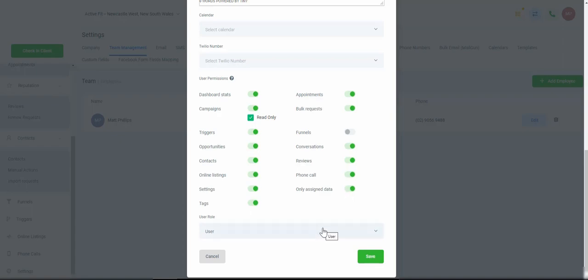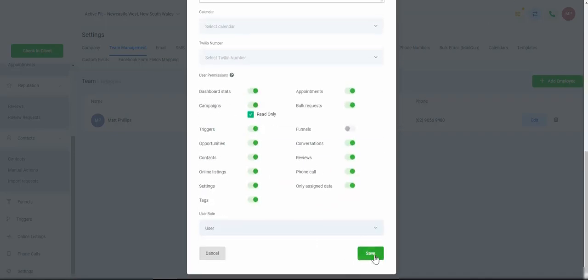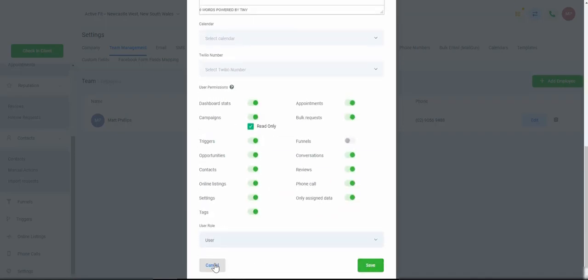And then the user role is basically user or admin. And the main difference here is that a user will not be able to create more employees and logins, whereas the admin will. That's the primary difference there, which is basically going through what I just showed you here. So if you can't see what I've just shown you here, it means that you're a user. Okay, so once you add someone in there, very important, hit that save button. For now, I'm just going to hit cancel.